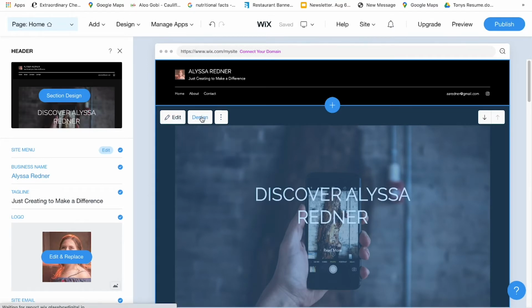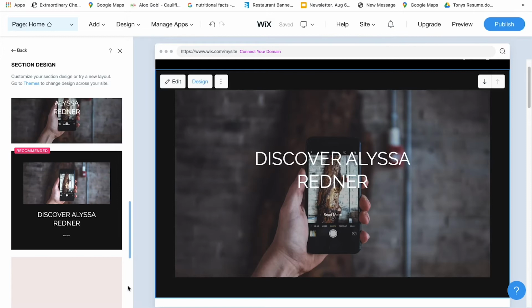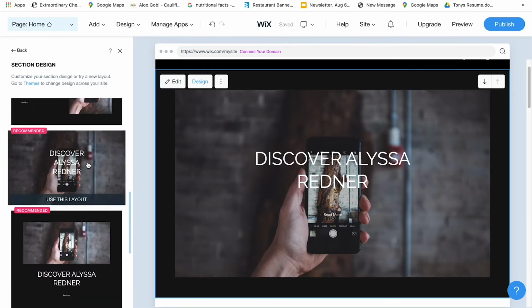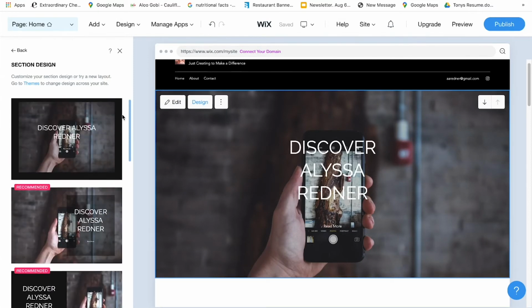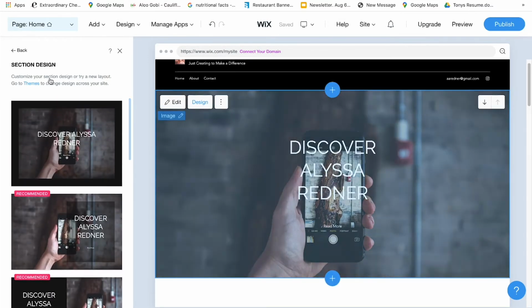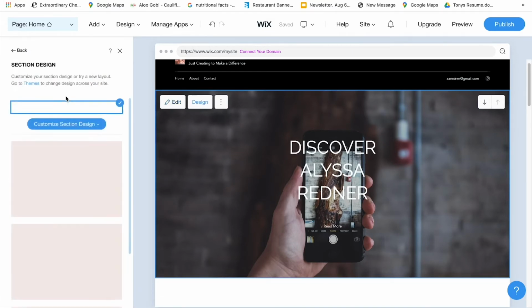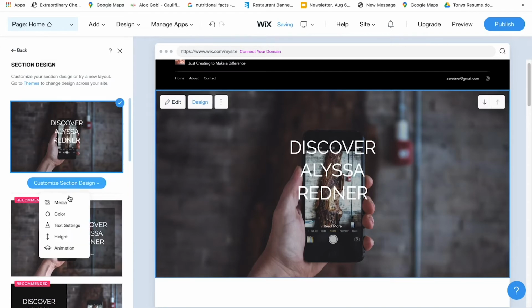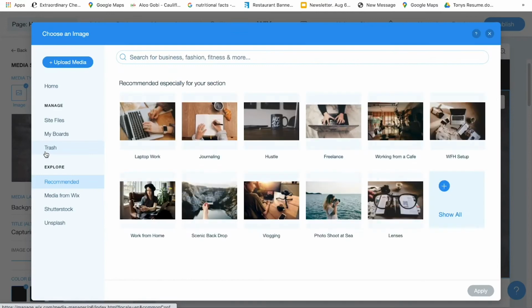So I'm gonna click design, and they've given me a bunch of recommendations on what I should do and what it should look like. So I really like the bleed across photos because I don't really like the border around it. So I changed it, and I'm going to edit what it's going to say. And then I'm just going to put the media as well. So I'm replacing the photo that I want to see, and here is what will happen.